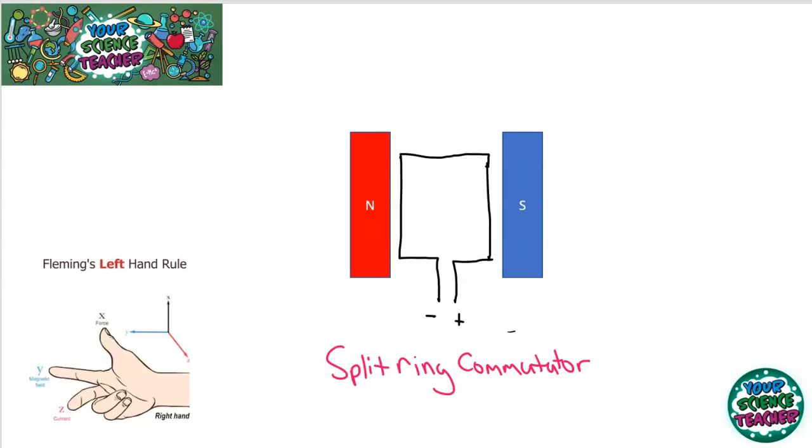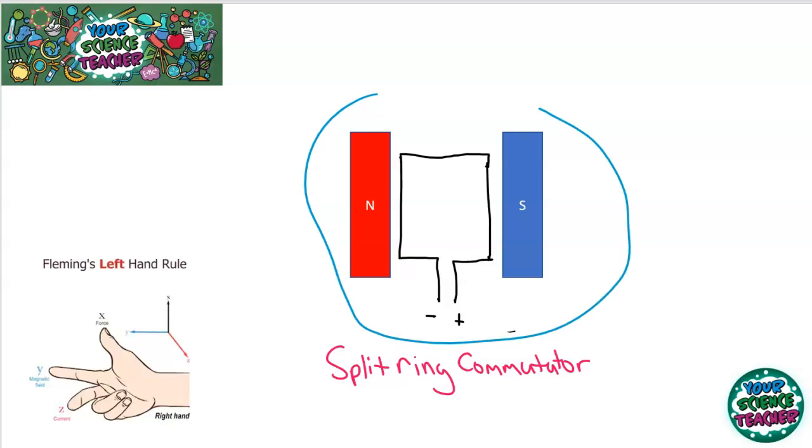Now we have to use something called Fleming's left-hand rule to look at how the current carrying wire actually creates a spinning and motor effect inside a permanent magnetic field. So over here I have an example of a motor. This here is the motor that we are going to look at, and we are going to apply Fleming's left-hand rule to find out which way it spins.